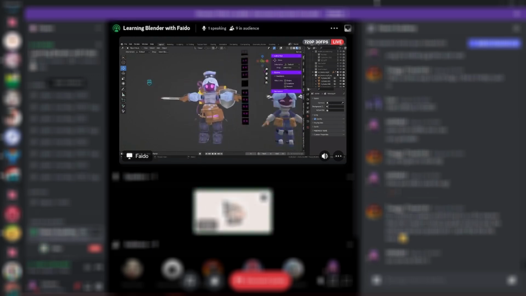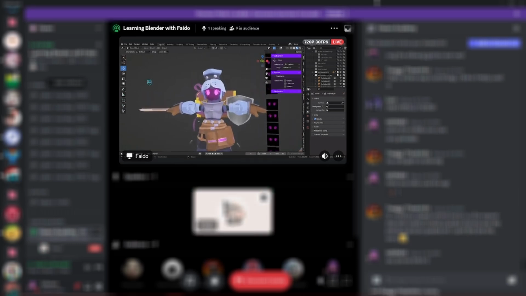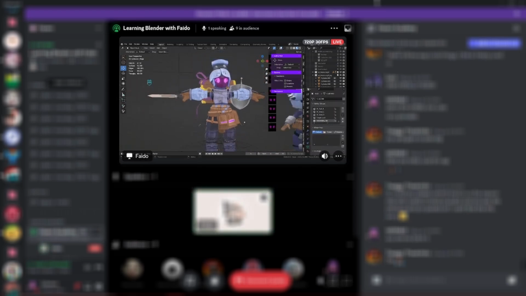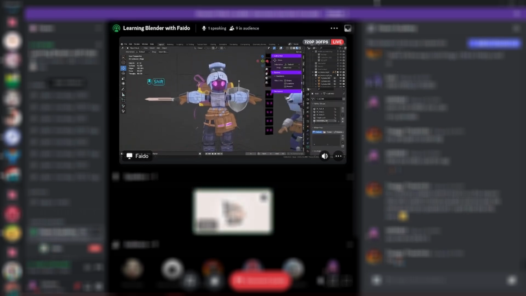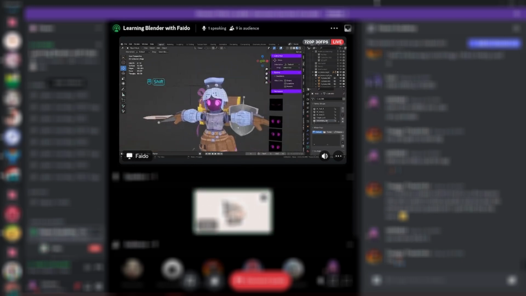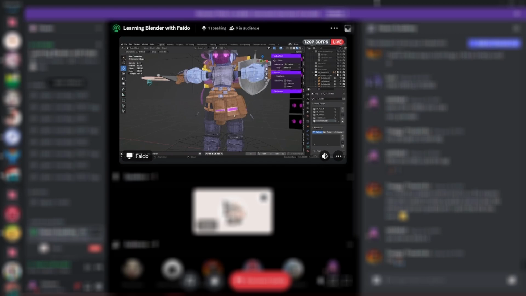But yeah, the second way of making the model is, rather than using the in-game model, just make your own. I know it does sound very difficult, but if you don't start from somewhere, you don't learn. If you don't try it, you won't learn it.